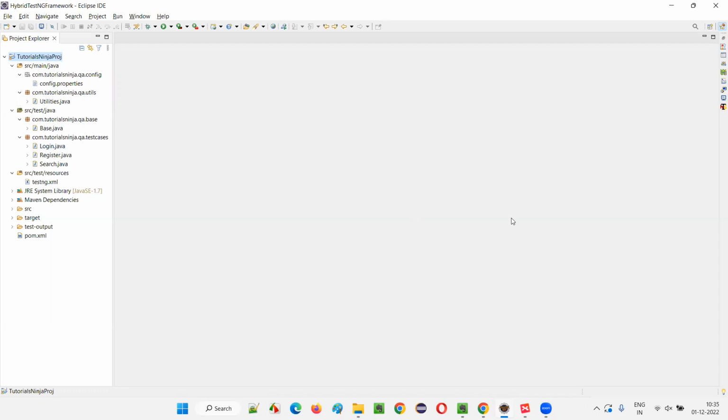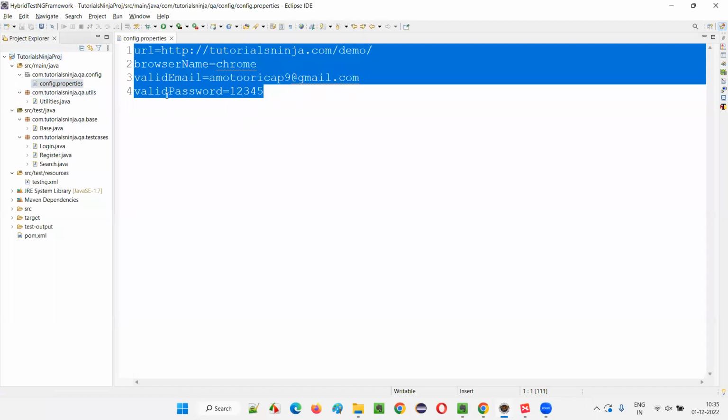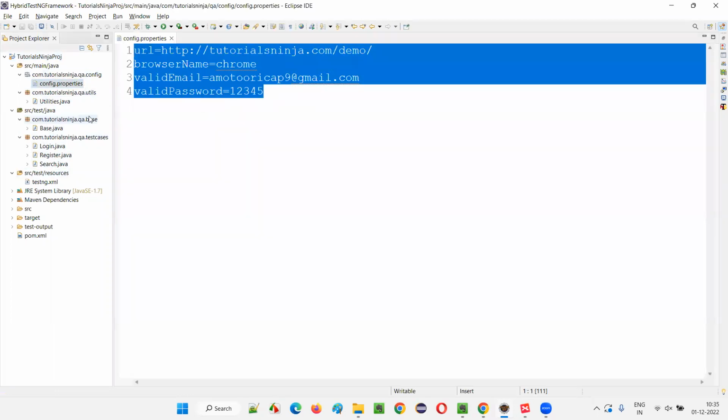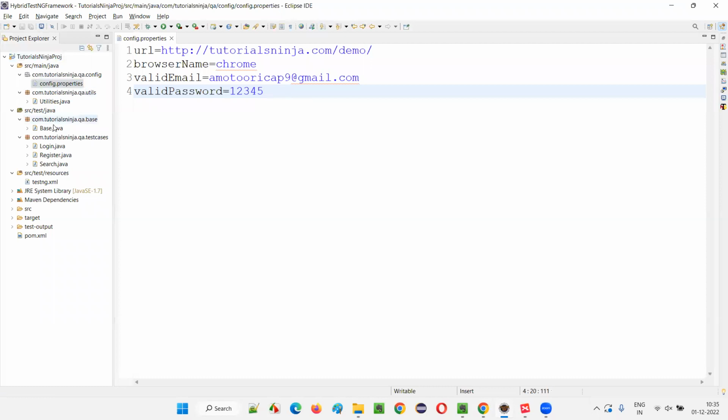Earlier, in the previous session, I created this config.properties, where the high level, project level hard coded data is moved to a centralized place. Now this base and these classes will refer to this config.properties. If a URL, browser name, email or password changes, we don't have to touch the base or login and register tests.